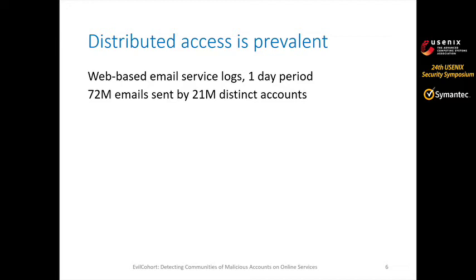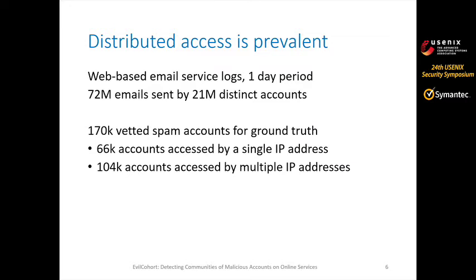And the problem here, as always in these cases, is to establish ground truth. To understand what kind of accounts actually are spammers for sure, we looked at heavy hitters, so at accounts that are sending a lot of spam on the online service. So we looked at accounts that sent 10 or more emails during that day, and for which the webmail service flagged most of these emails as spam. And we detected 170,000 of these accounts, and the majority of them had actually been accessed by multiple IP addresses, so 2 or more IP addresses. So we see that the majority of accounts here are actually likely accessed by botnets.